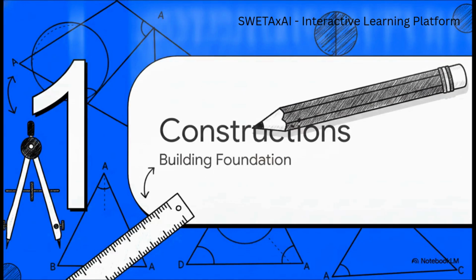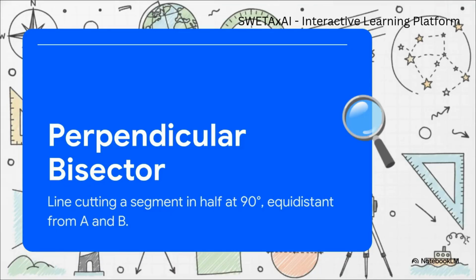All right, let's kick things off with Section 1, Essential Bisectors and Constructions. This is all about building the foundation. What's truly fascinating about a perpendicular bisector isn't just the physical cut itself, it's the mathematical consequence of that cut. When you slice a segment perfectly in half at exactly 90 degrees, you're not just chopping a line, you're creating a boundary line of perfect equality. Absolutely every single point along that new line is exactly equidistant from your two starting points, A and B. It's a literal line of balance.